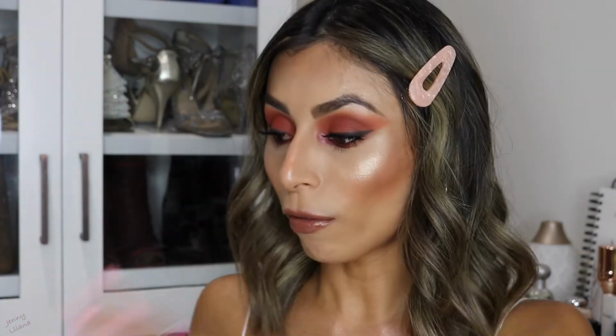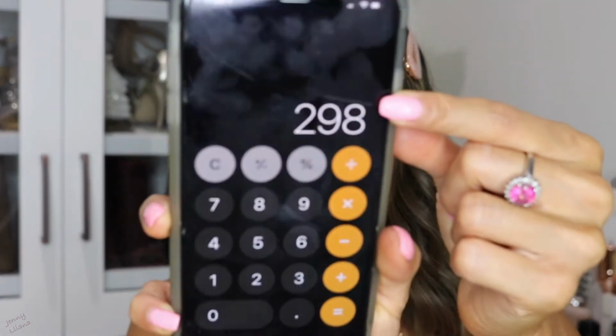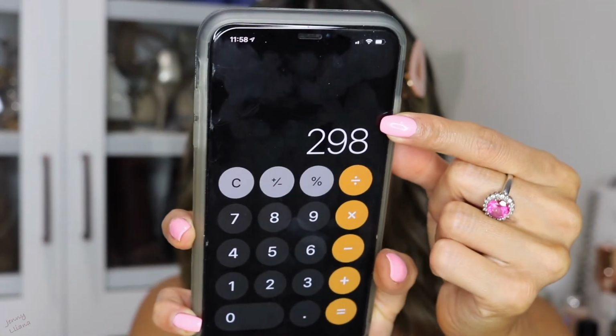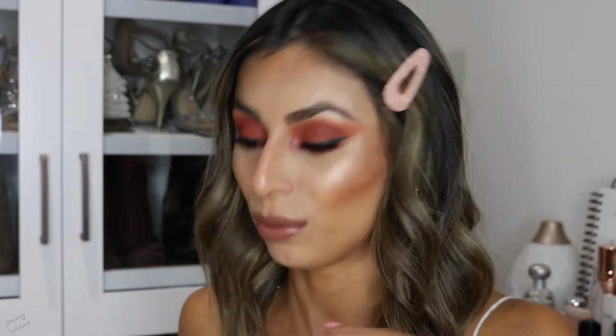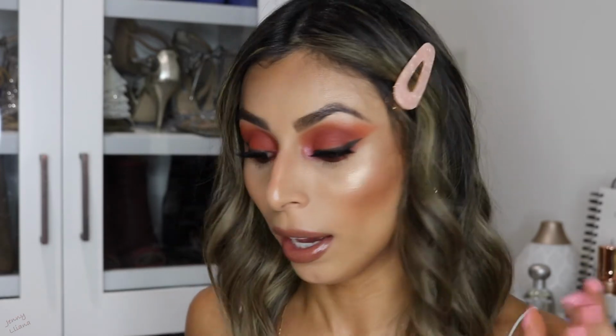And let me just give you the value of everything that I got in my box. So it looks like everything adds up to $298. So that is amazing, knowing that I only paid $50 plus the tax and whatever other fees they charge you. So I think it's still a very great deal, probably one of the best deals in most subscription boxes. So I'm really happy with everything that I got.